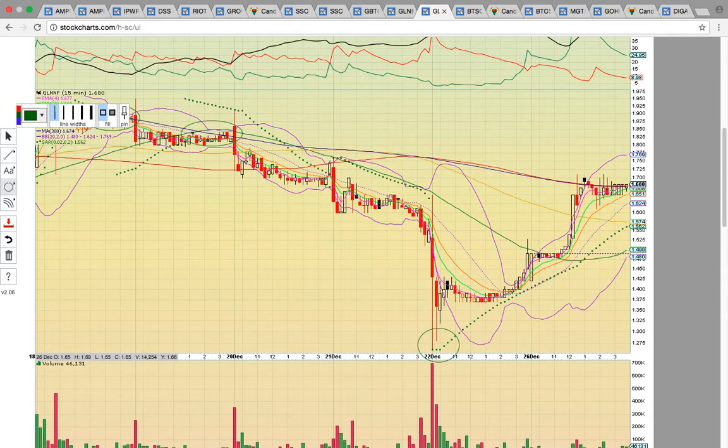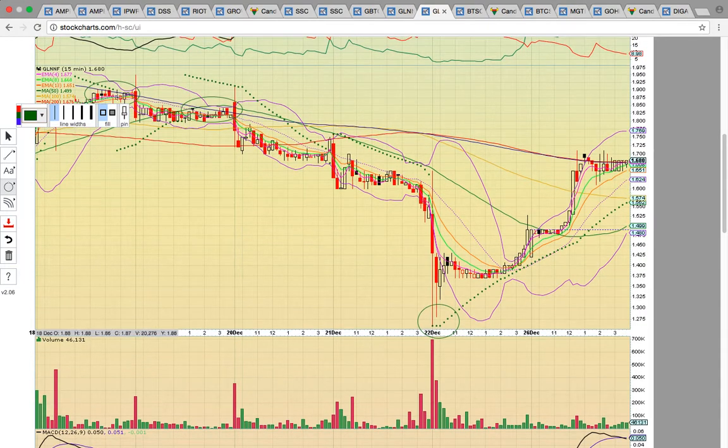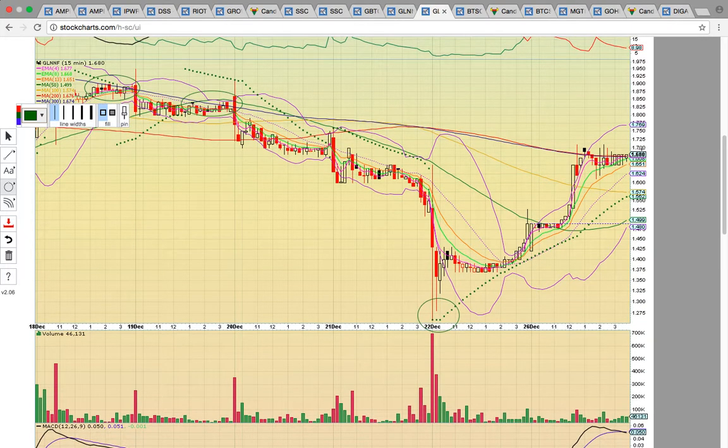And as you can see here, it's right back at that 200 and 300 simple moving average, the same level that it struggled with on the 18th and 19th. And so now what we're looking for is a bullish change in trend. We want to see a break above that level. It happened to close above today, so if it can stay above 168, we're looking for more upside potential. If 168 turns into resistance, then you could see that middle Bollinger Band tested. You could see more consolidation. So above 168, and that signals that it could run back up to the 2s.